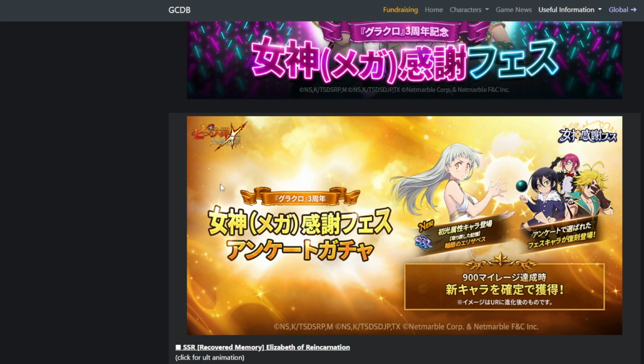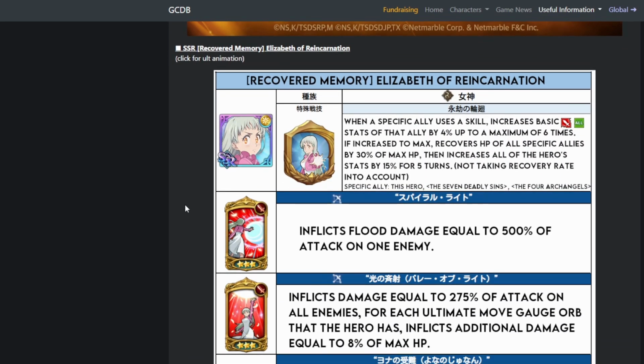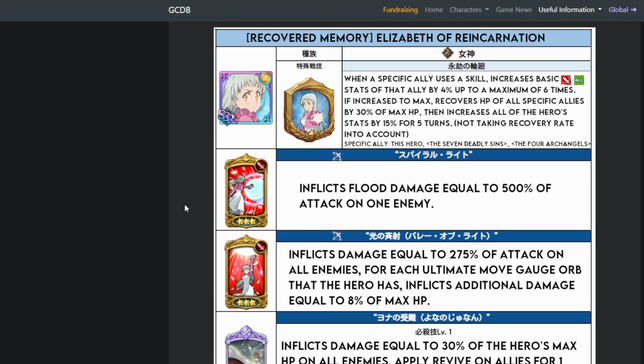So it is, of course, a 900 banner with a couple of interesting characters on it. And then the character translations are pretty interesting as well. So I think the last time that we had a character come out, there were a couple of people who were able to give me a rough translation of what some of her stuff did. But this character is very interesting now that it's actually been translated. So let's just hop in.